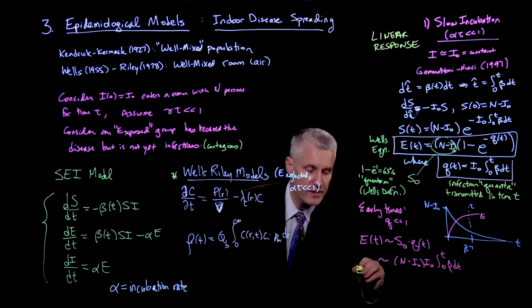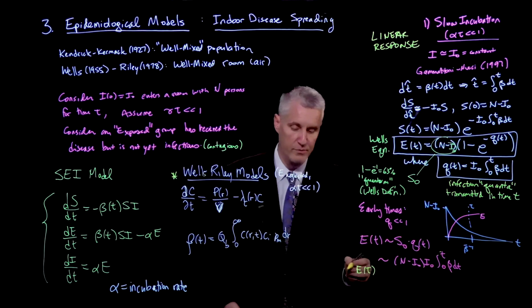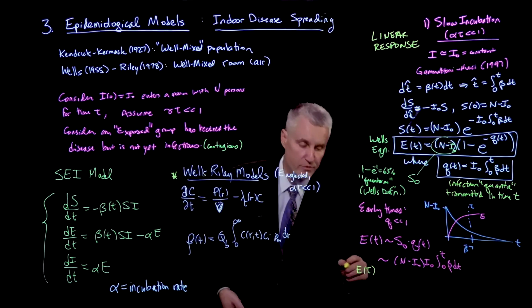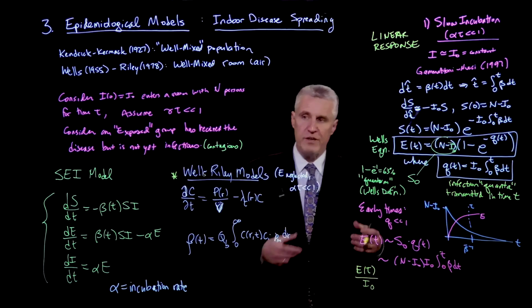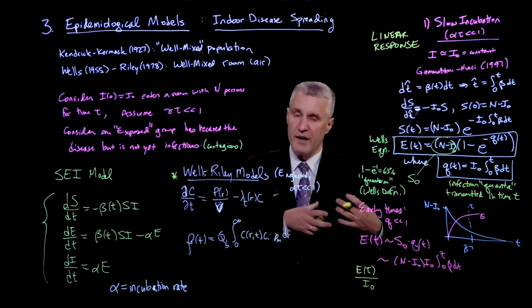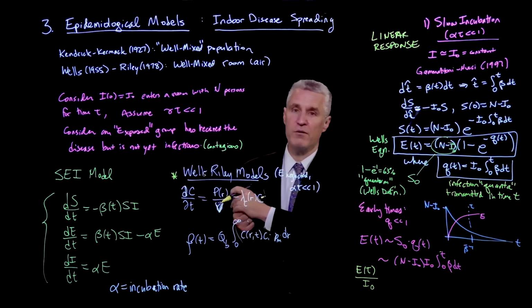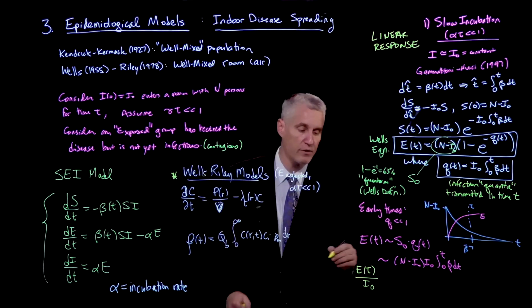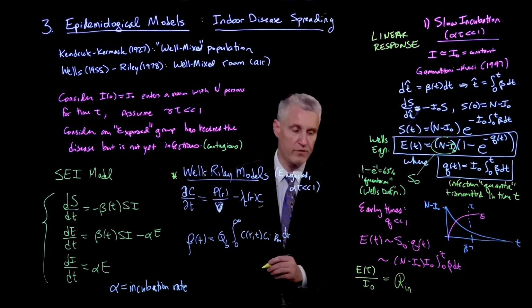So if I look at E in time tau, I should say we do this integral, typically we want to go up to time tau, which is the time that the person spends in the room, and we divide by the initial number, then that's basically telling us what's the reproductive number of the room. I0 people come in, and the question is, do more than I0 people come out that are infected? So have you infected others? Okay, so that's the ratio that you really care about. And so I would call this the indoor reproductive number.